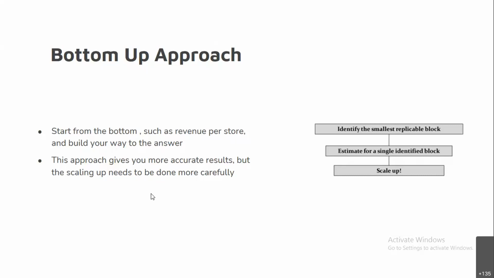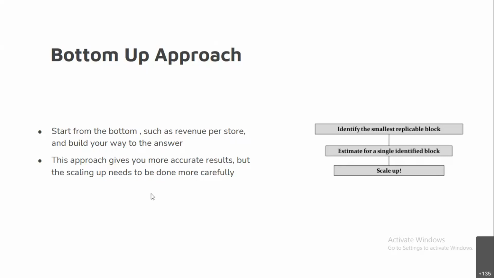Okay, if you take a supermarket, there are different sections in a supermarket, correct? So you can estimate the revenue given in, say, the vegetable section or the fruit section or the dairy section or anything like that. If it's a mall, it is divided into different shops, which are blocks. Literally speaking, they're blocks. So you estimate the revenue per store or per block, and then you scale it up to the entire store.